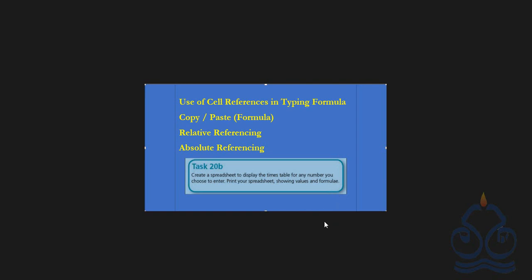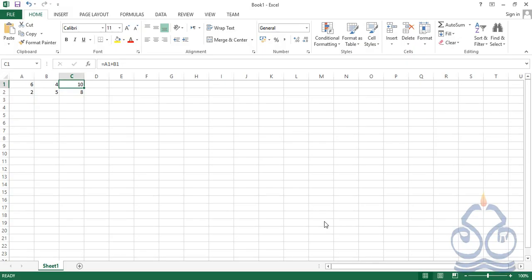Actually, the point itself is not different. We have already learned in Microsoft Word, PowerPoint, and Excel too, that when you copy something, it goes to the clipboard, a special area in our computer, and when you paste it, it transfers the contents from the clipboard to the place where we have the cursor or the cell pointer. But in case of formulae, the results are a bit different. Let's see first how this statement is true, that when you copy the formula and paste it, the results are different.